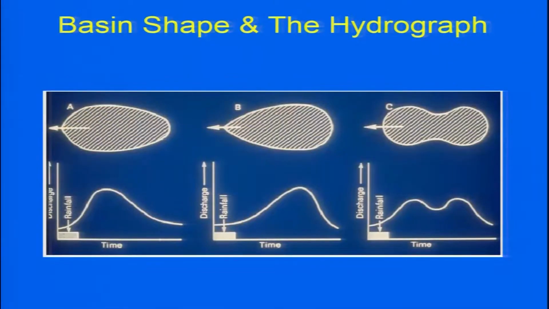Basin shape, as we were talking about, can also be connected with where exactly you are located, either in the upstream area, or in the middle part of the basin, or in the downstream area. Accordingly, the hydrograph will change, that is, the time lag between the rain and the flood. So if you have a different basin shape, you may expect different peaks or hydrographs with respect to time and discharge.